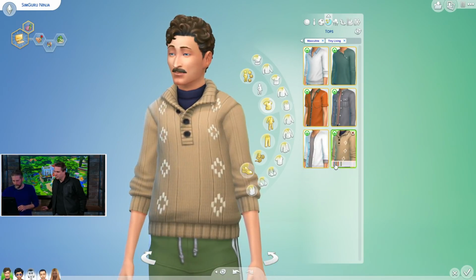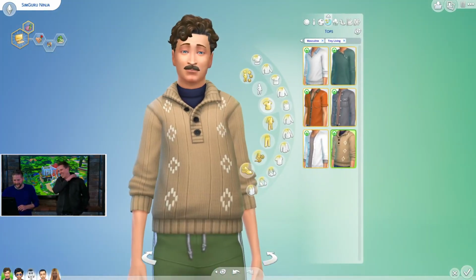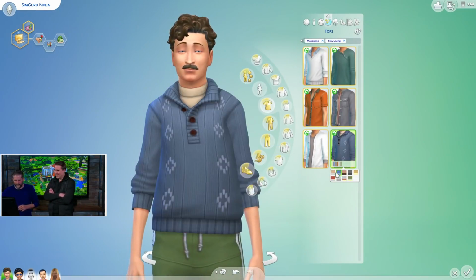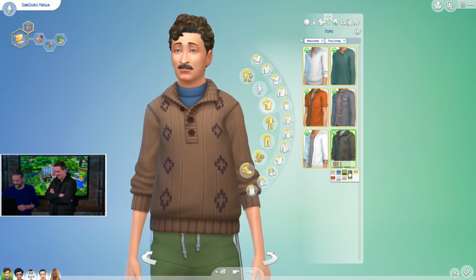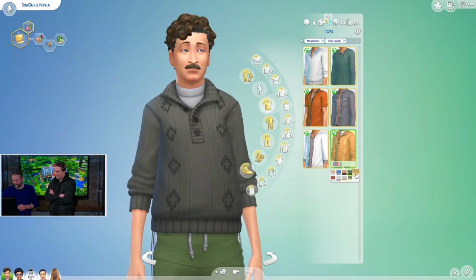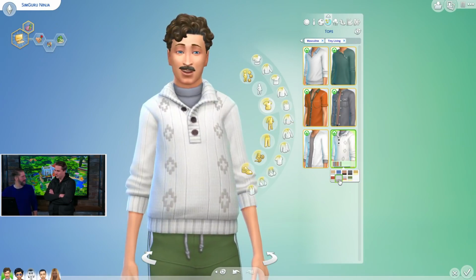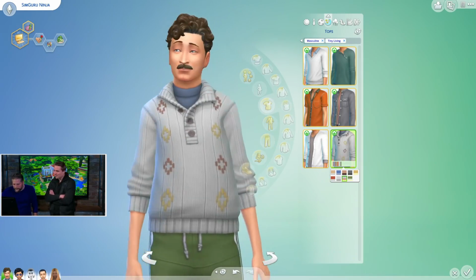Oh, nice. Maybe it doesn't go with this bottom, but that's a look. Again, this is a grandpa sweater you would find in my closet, right? This is pure towny look. So you'll see someone wearing this outfit. Just rich fabric. Does not look like it's plastic. It looks like a cozy knit sweater.